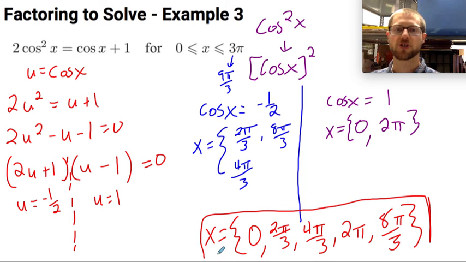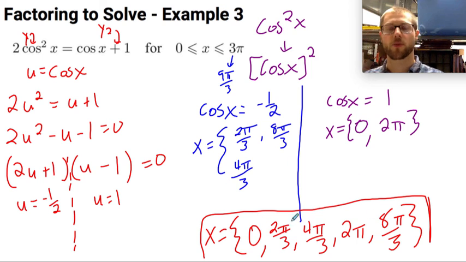And again, we could always check this using the graphing calculator. I could graph one y equation here and one y equation here. This could be y1, this could be y2. Look for where they intersect. And I should get these as decimal approximations. But that's a good way to check your work to see how well you did. It's a little bit trickier, but as long as we think of this as a quadratic, and then we apply some basic trig equations at the end, it's really all the same.